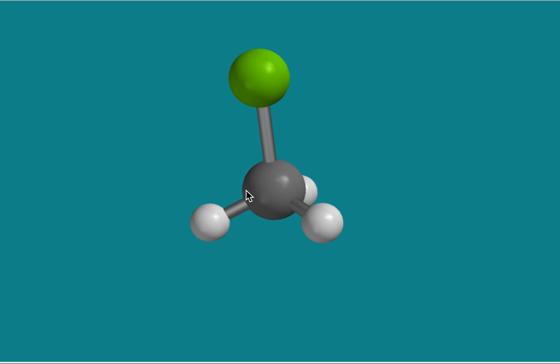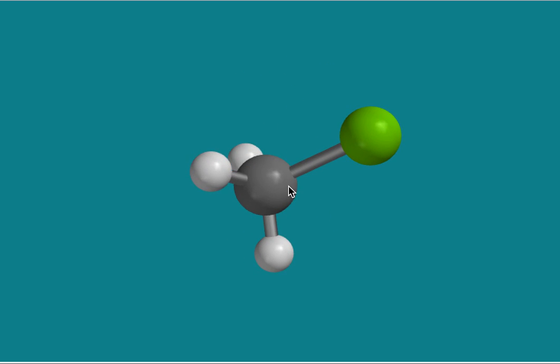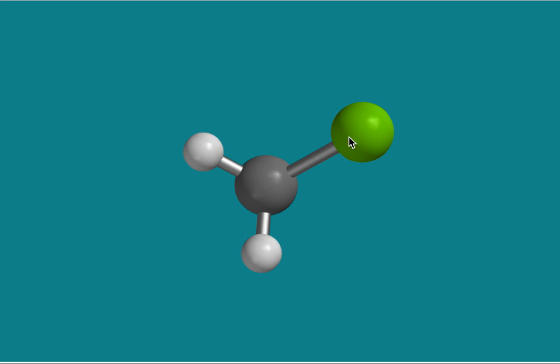Now, this is the real first functional group that we've talked about. And the reason why it's called a functional group is because it makes this basic carbon chain functional. Now, how does it make it functional? Well, if we look at this, we can imagine that this electrophilic chlorine atom is going to be pulling electrons in this covalent bond towards itself. And that creates a dipole in this bond, making this a polar bond.